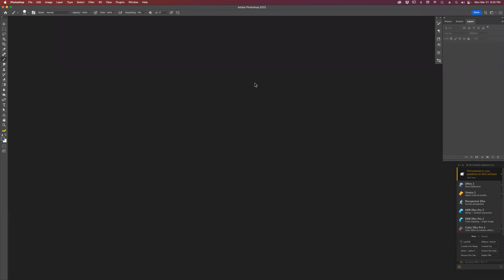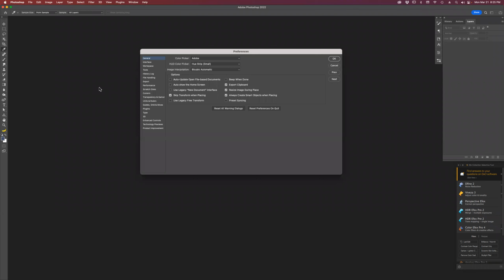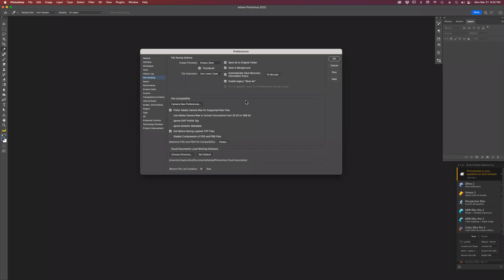Don't save. Okay. Anybody that's updated to 2022 that has trouble saving a JPEG? I did, at first, but I think I kind of figured it out. What you can do is, I think it's under File Handling in Preferences. In the middle on the top, it says Enable Legacy Save As. Once you click on that, it goes back to normal. Okay. Oh, that's good to know. That's been frustrating.